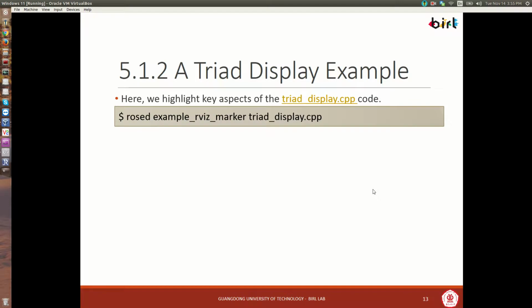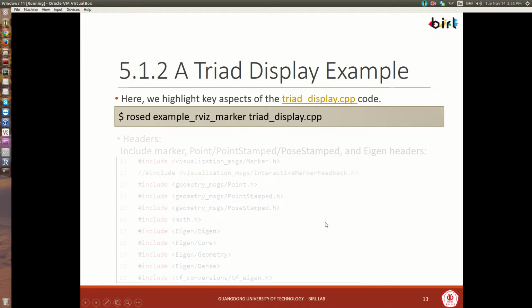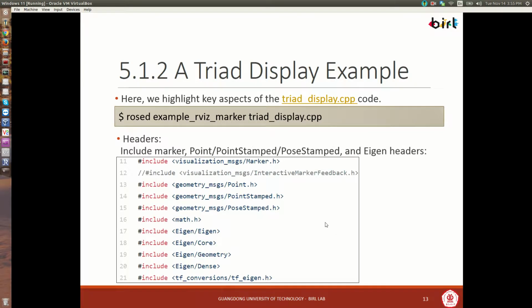Now, I won't go to the CPP code right now, but you can do it at home by looking at the Triad display.cpp. What I'll do is walk through some of the key parts of the code here to save us some time. So we have our marker definition. We have a geometry messages point for XYZ information.